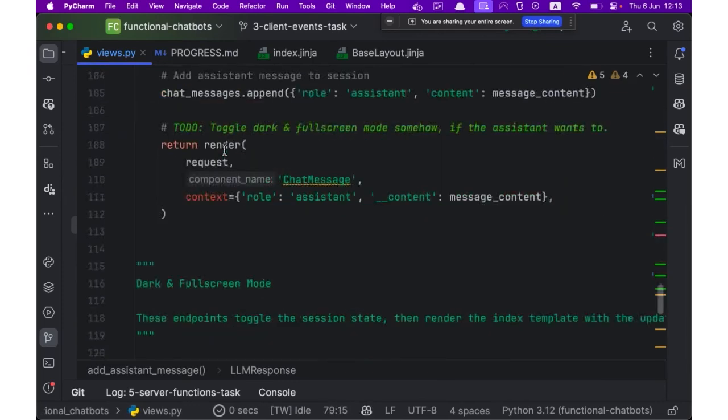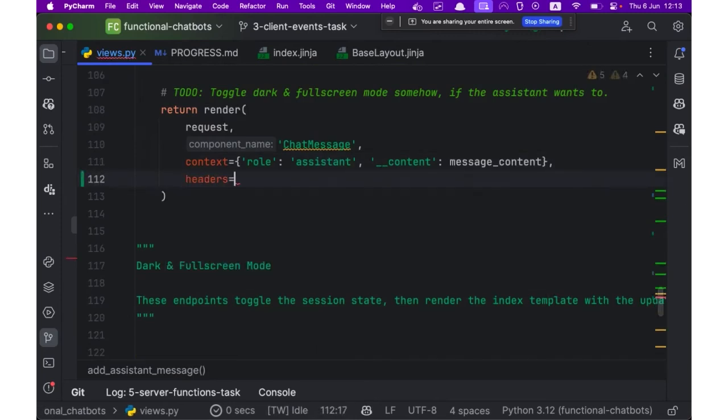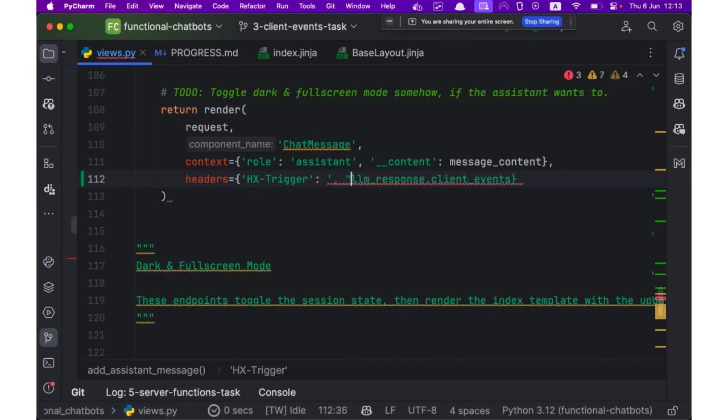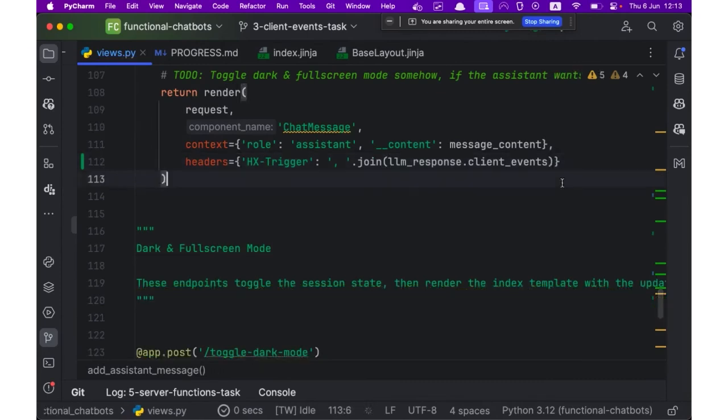And then it will be as simple as just doing headers equal HX trigger, LLM response, client events. Actually, I would need to do dot join because the HX trigger expects a specific format. You can look on the reference, but that's all I need to do.